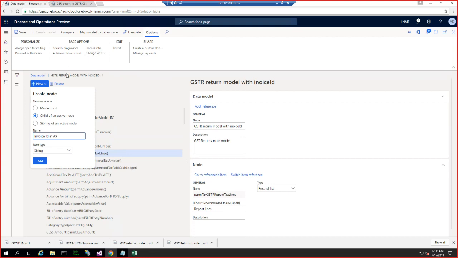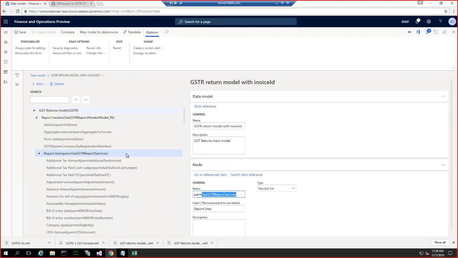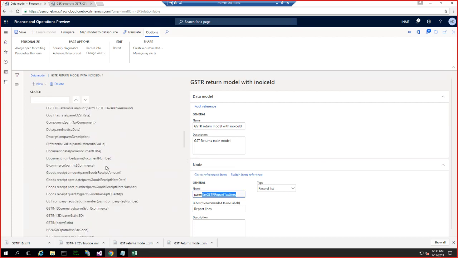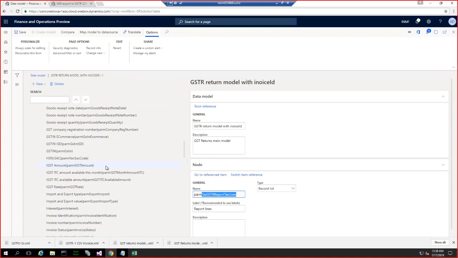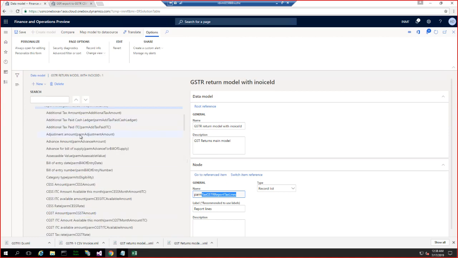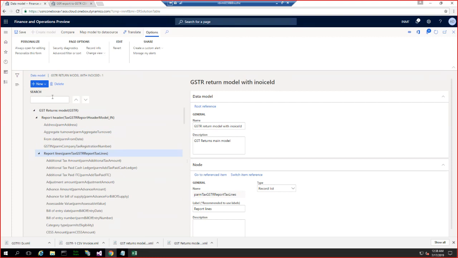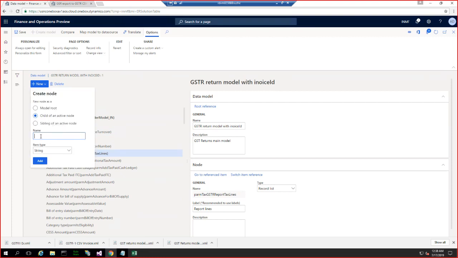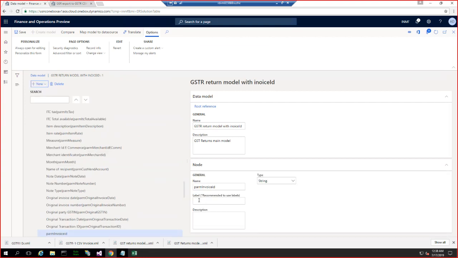But we can keep the same name convention that we have here, so it makes it easier to identify as well. So, PAL invoice ID, invoice ID in AX.